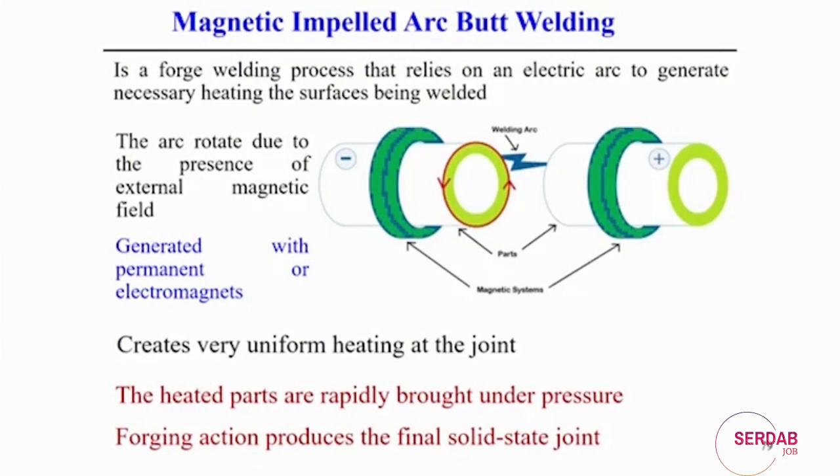So, the arc is created at one point between these two circular components. The next point is to create a uniform arc throughout the whole circular section. So, first after creation of the arc, it spreads over the circular section. Then when a little bit of melting of these two surfaces happens, we simply do the press fitting of these two components and then it becomes welded. So, that is the easiest process for joining circular components.